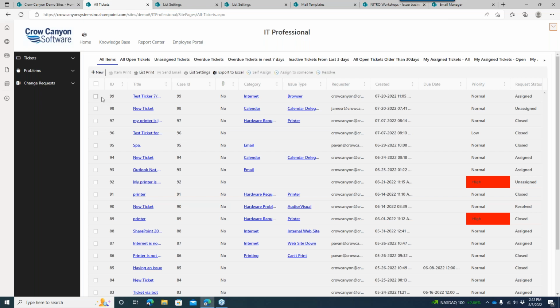So what happens in the on-premises world is that you have a SharePoint server and you have a Simple Mail Transfer Protocol. That's how outgoing email is typically set up in the on-premises world. And so we're not doing anything from the NITRO side on that. We're just leveraging that connection that SharePoint has automatically to send those emails out, however they get sent out, whether it's through our workflows, automated notifications, or through that send mail button. We're using that. So if you're in the 365 world, though, it's a little different.